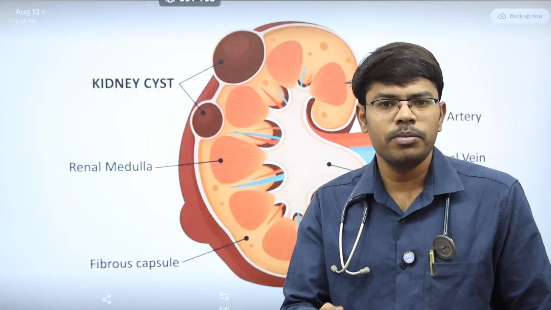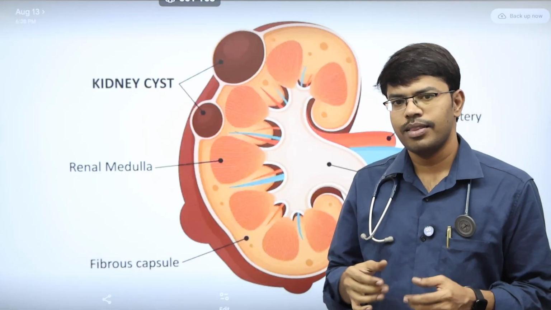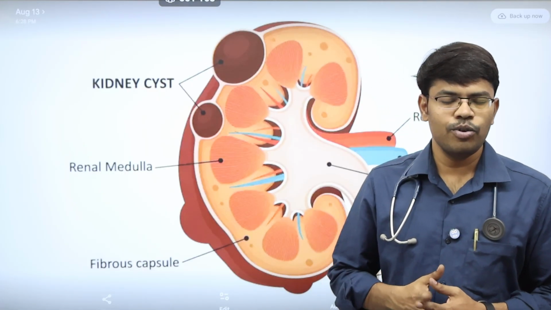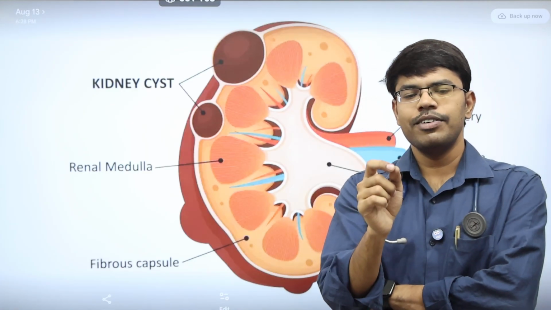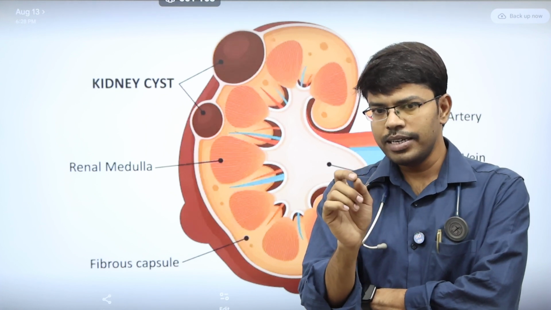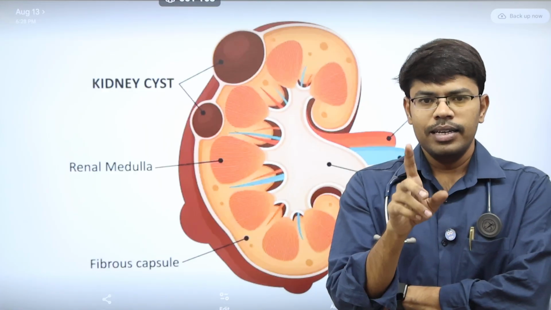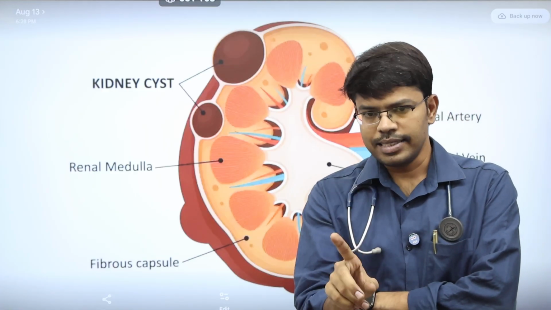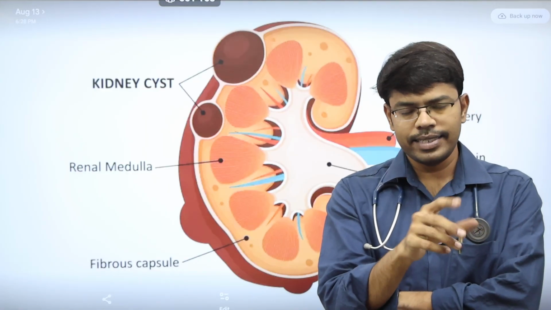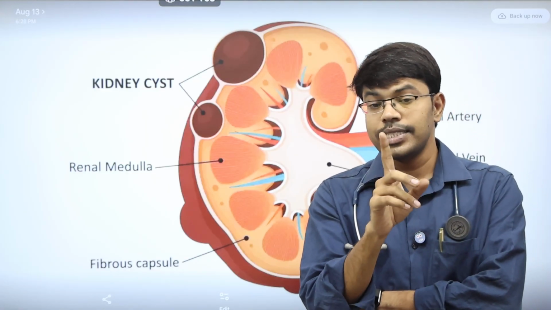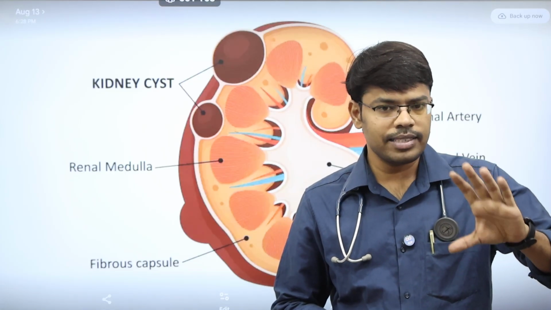Now comes the main purpose of this particular video. When the patient's creatinine is high, then how to proceed? Whether to go for CECT or what to do? If the patient's eGFR is less than 30, at that time it will be very difficult to decide whether to go for contrast or not. Even if the patient's eGFR is low, the best investigation to know the diagnostic characteristics of that particular cyst is always the contrast enhanced CT or contrast enhanced MRI.